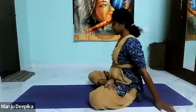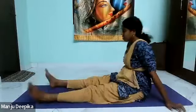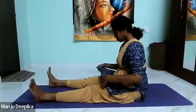Inhale, slowly release your pose. Relax yourself, relax your hands, and release your pose from Padmasana. Relax your thighs, relax your hands, just repeat. 1, 2, relax yourself. Okay. Now let us move to the back stretch.